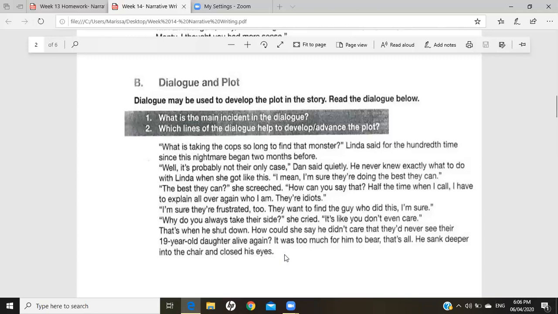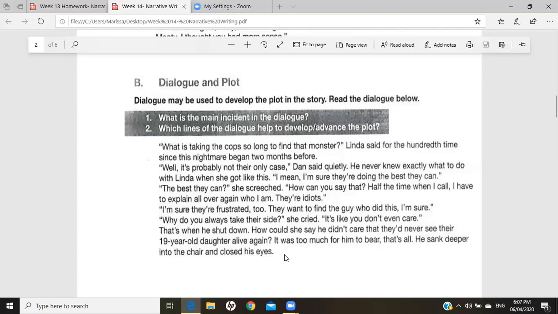Very good. She was indeed kidnapped because they said, what is taking the cops so long to find the monster? And then they're saying that they don't know if they will see her alive again and the case is going on. So this situation could be a kidnapping because the monster has the child and they don't know if their child is alive or if they'll see their child again. So as long as the cops find the monster or the person who has the daughter, then the cops would perhaps bring the daughter home safely to them.